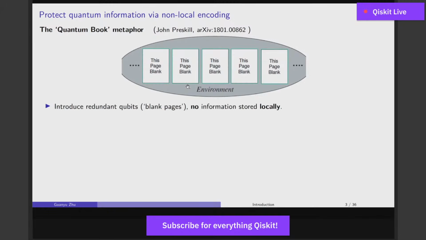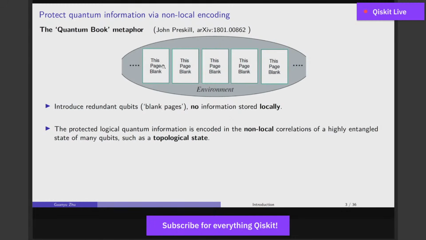In order to protect the quantum information, we can introduce a redundant number of qubits, which are kind of the pages in this quantum book. The information is not stored locally. If you read each individual page in this quantum book, you get no information. It's blank. That means no information in individual qubits.